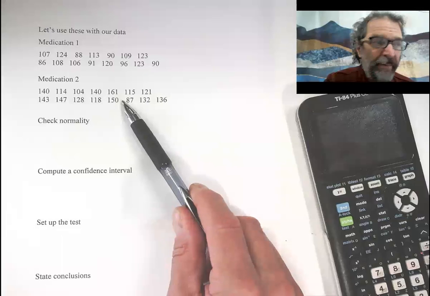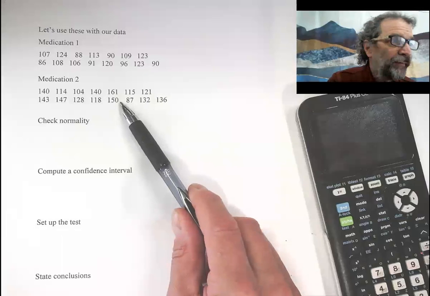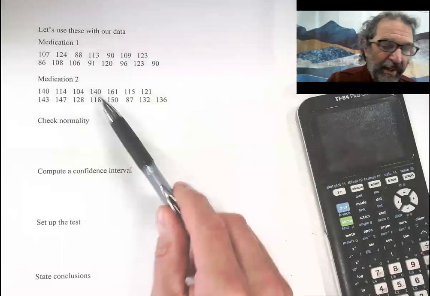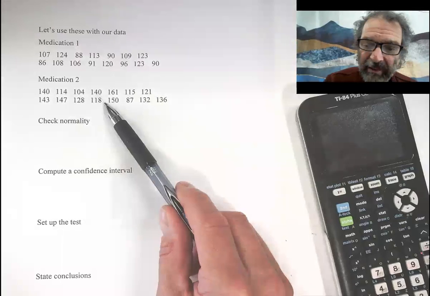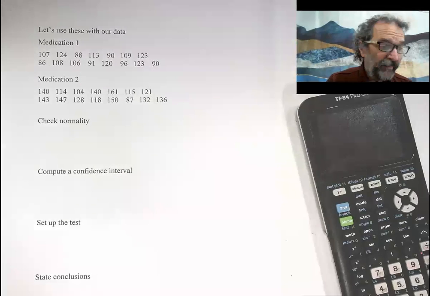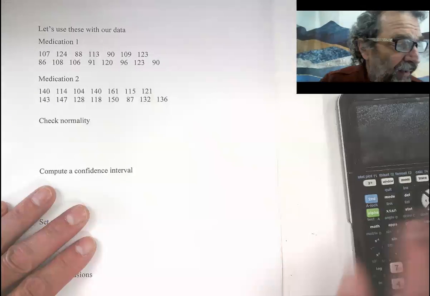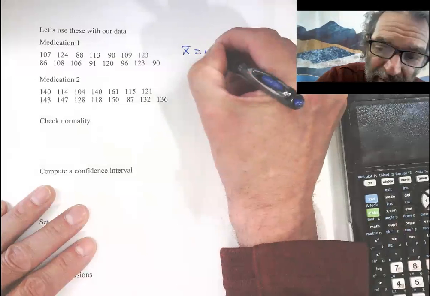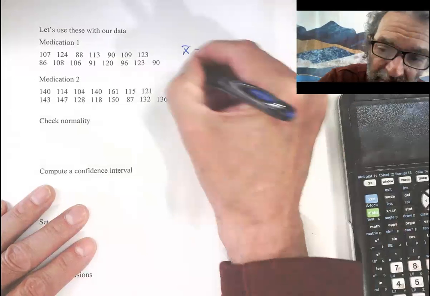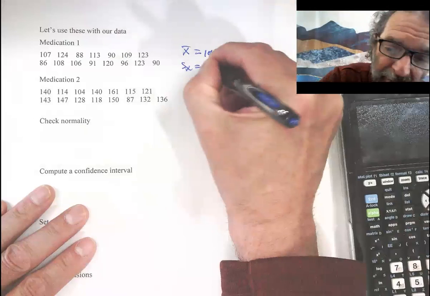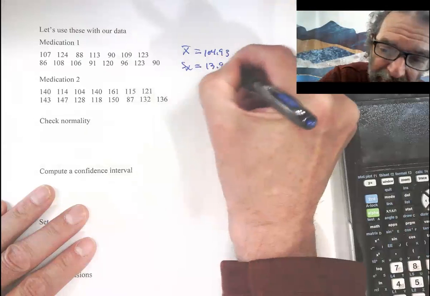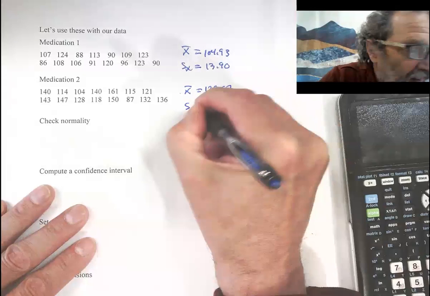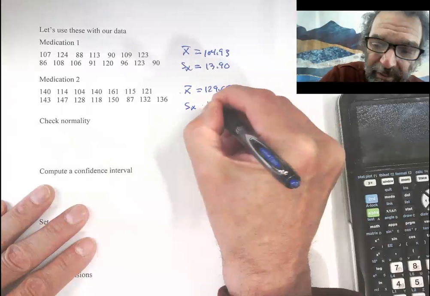These are the number of minutes it took to achieve relief from migraine with medication 1, with medication 2. And there's 15 in each group. And I computed the means. It's 104.93 here, and the standard deviation 13.9, and here the mean is 129.07. Here the standard deviation was 19.42.